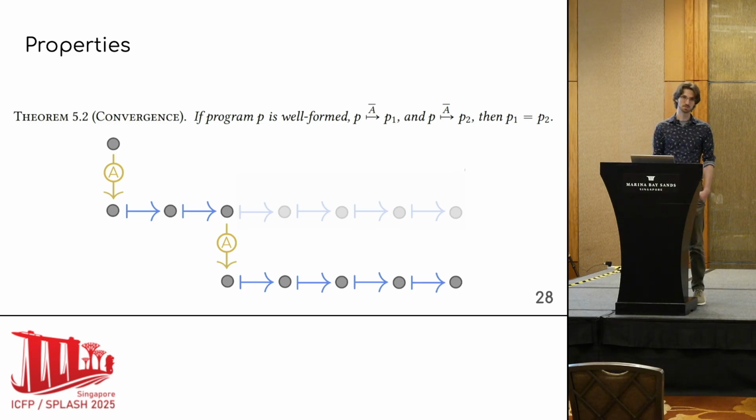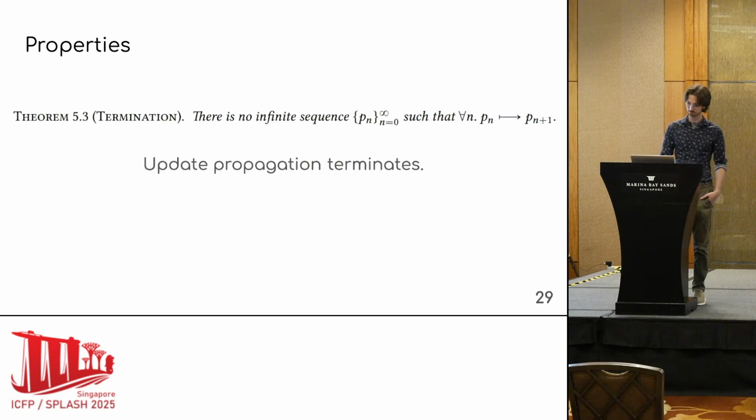And this is very important for scale and liveness, because as the program grows large, you might have to take a lot of update steps to account for a change, even if you're incrementalized. And you don't want editing to be blocked during that time. You want the editor to remain live. So this theorem validates that as possible and valid. And then finally, termination. Update propagation terminates. So all of these theorems are mechanized in the Agda proof system.